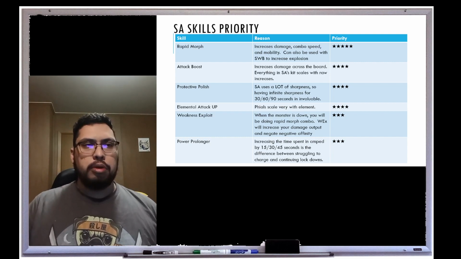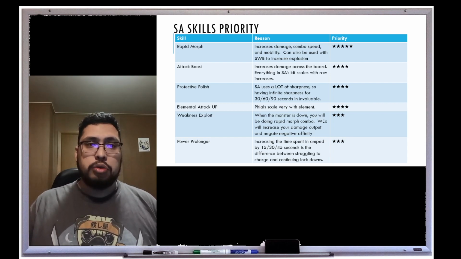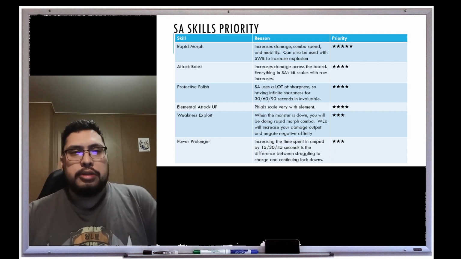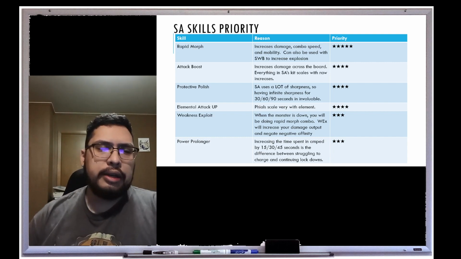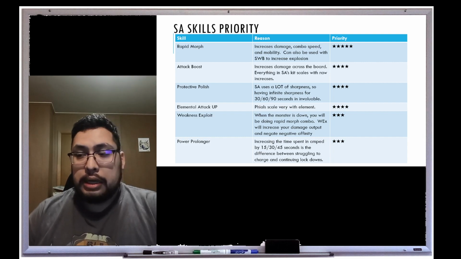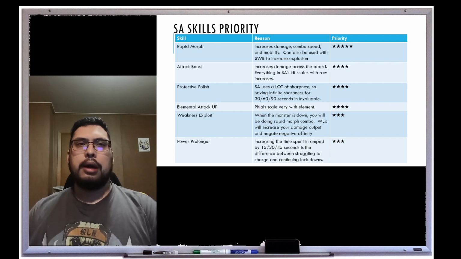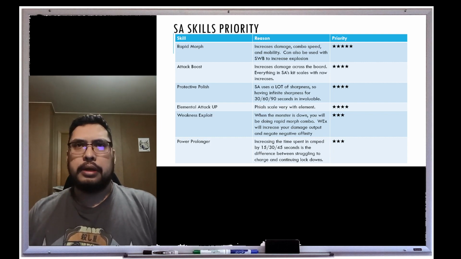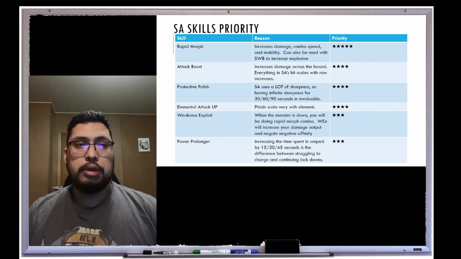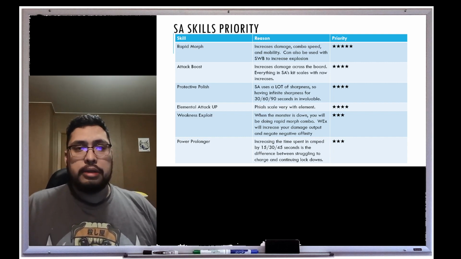Now, the next skill priority, of course, is your elemental attack up, just because files do scale very, very well with your element, especially with those little tiny file bursts. And then next up, weakness exploit. I mean, yes, you're doing ZSDs, but at the same time, you're still doing other hits here and there. And not only that, but the stabs for the ZSD, they still crit. And so just having a little extra oomph in your damage here and there is never wrong.